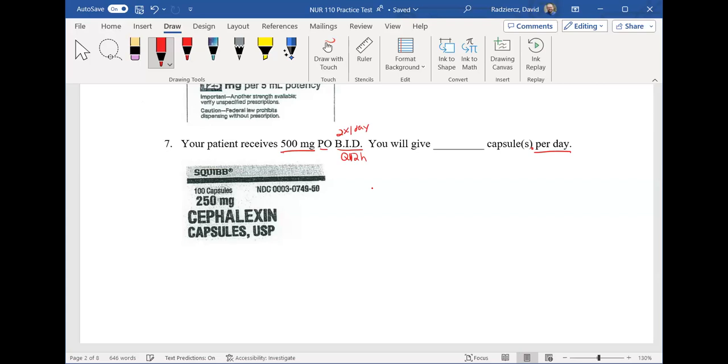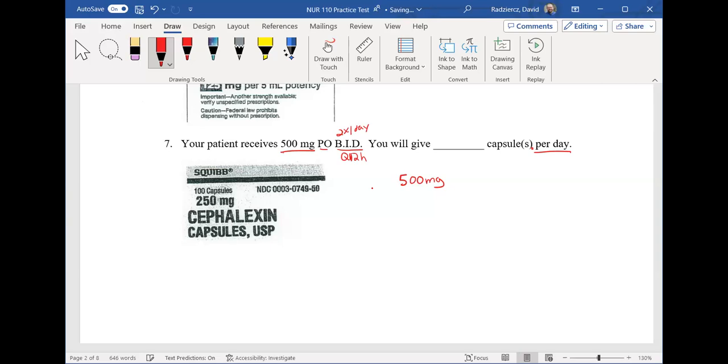Not really. I mean, you can answer that, but if you ever miss a question like this, a lot of times you missed it because you calculated per dose when they asked for per day, or you calculated per day when they asked for per dose. So let's do this, and let's do this the 2 different ways. Plus, it's always good practice when you're setting up a math problem if you already know what it looks like and how it's solved. So that way you can do it when it gets to harder problems. You'll at least have a strategy to answer those questions.